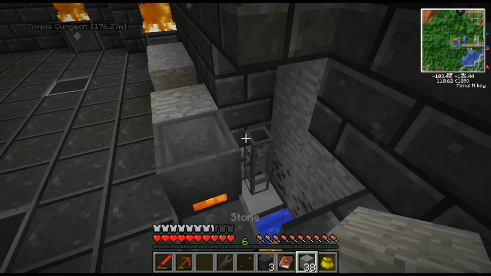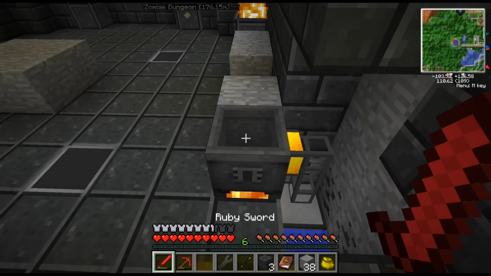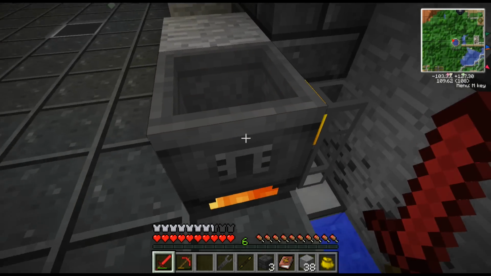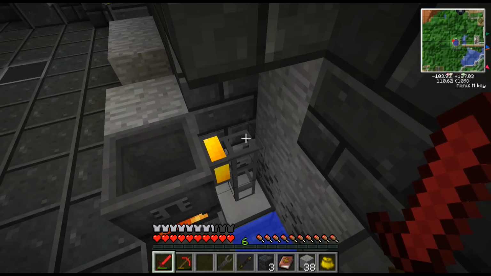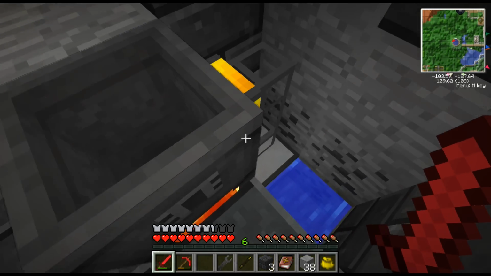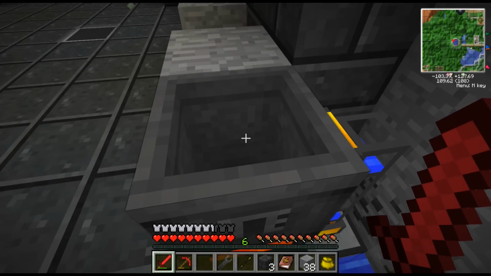Then, as you can see, it's not touching, but I bet you when we right-click with the Wand of the Apprentice, and bam! Now it is a crucible. Okay? You can't tell, just trust me on the name. But you can see it hooked up to the aqueduct, or liquiduct. Damn it! Because you put water in this sucker. Let's turn this on, and you'll see. It's going to fill up with water.